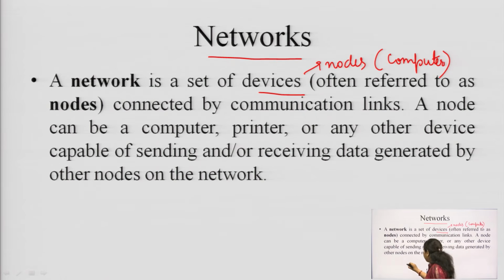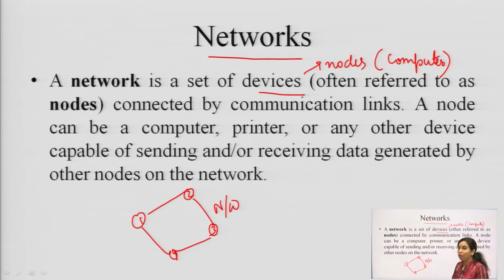Let me take an example: this is device first, this is device second, device third, and this is device 4. So, this is a kind of network that I have formed. This network will be used for the transmission and for the reception. So, there are basically 4 nodes or 4 computers connected to form a network. These are also known as nodes or computers or any kind of device.